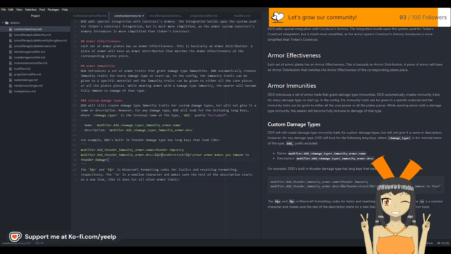So basically they would just replace this bit, and then this bit, and then this bit, and they would change the thunder part to whatever the damage type is.